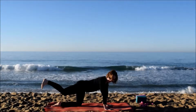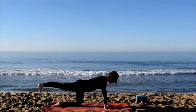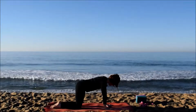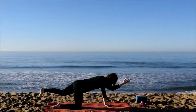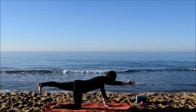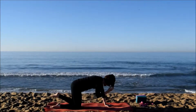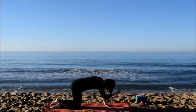Keep the right leg up. Think of pressing that right heel to the back of the room. And then lower that leg down. Inhale, lift the left leg, maybe right arm, but you don't have to. Exhale, knee to elbow. Inhale, extend, keep reaching through fingertips and the heel. Exhale, knee to elbow. Inhale, extend. Exhale, knee to elbow.